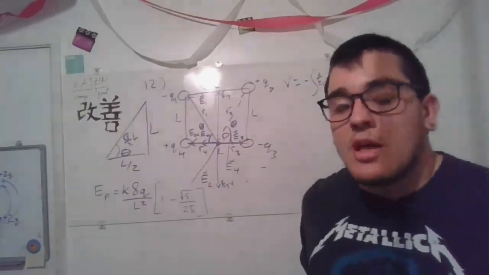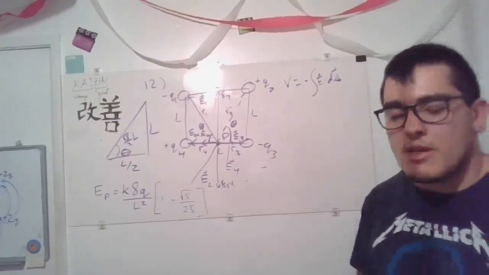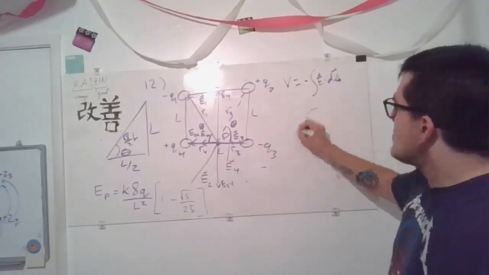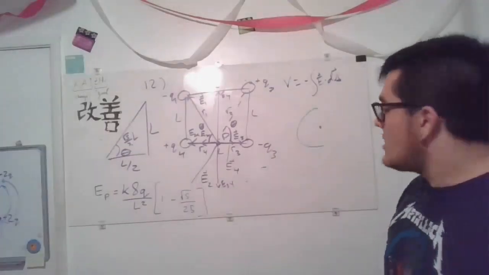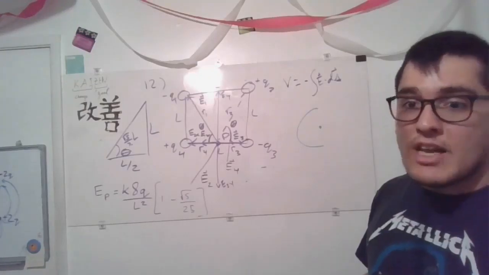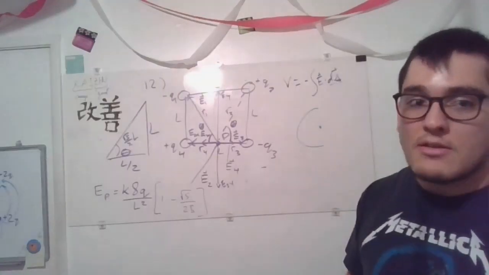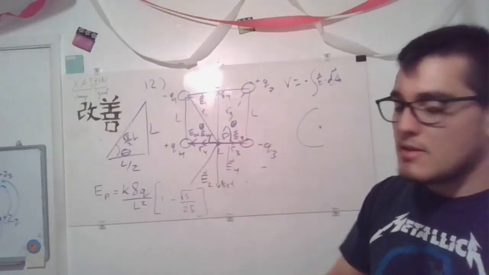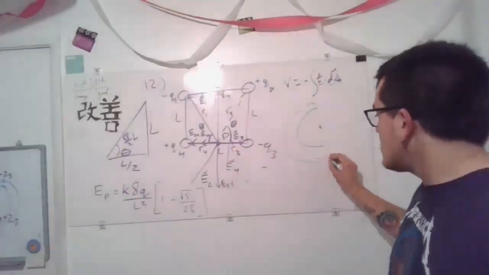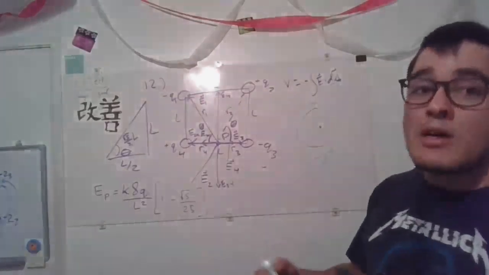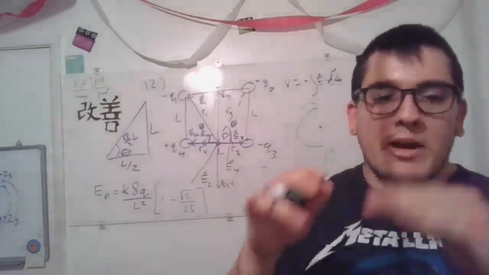Sometimes, as Brenda has told you, you can have an electric field, and let me give you an example so I make sense. Say I found the electric field due to an arc, okay? And then if I want to find the potential at the center of that arc, ds is a displacement vector. It's where I'm traveling. If I travel along this arc length, then that is my ds, and I can model that ds as an arc length, r theta.